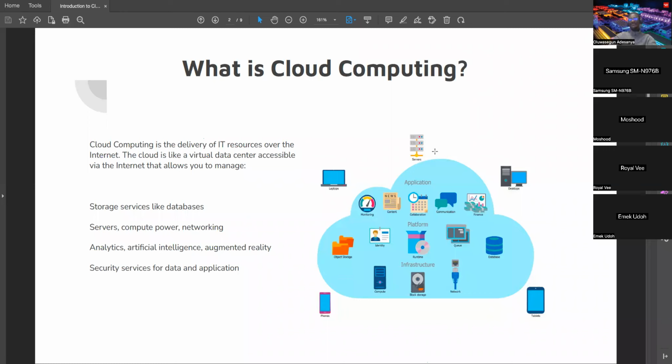So now look at this image. This is more like what we can get in the cloud. So this is our laptop, your phone, maybe your tablet or your desktop, or even if you are using your servers. You can use servers to go inside another servers. So inside the cloud, you can do different things. You can do monitoring content, you can collaborate with people, you can communicate.